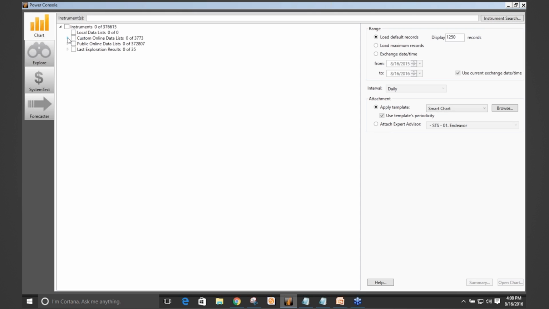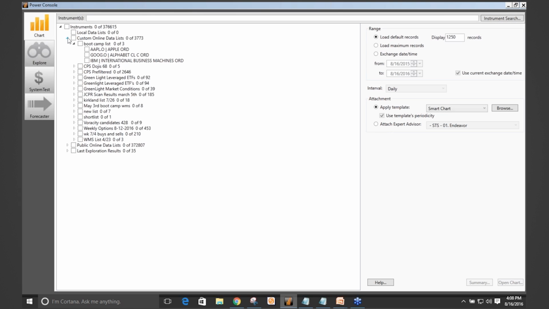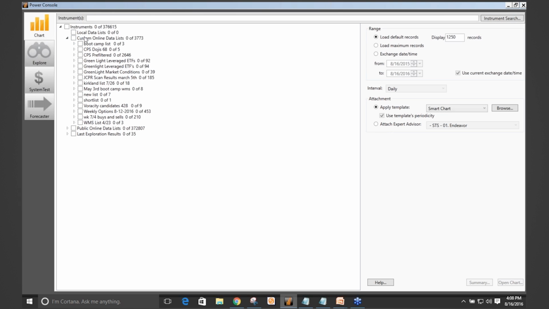Any of the custom lists, and this is getting into the area of where you're going to be using stuff, any of the custom lists that we've got are going to be stored right here. So these are lists that I've made either through scanning or lists that I've actually added, or lists of things that I'm interested in, those types of things. Any of your custom lists will be located in this tree. And it's nice to have those things on lists, and I'll show you why when we get into scanning. It's really nice because it allows you to filter through them real quick.